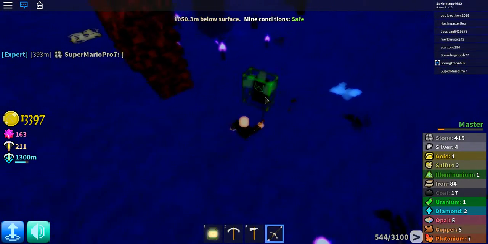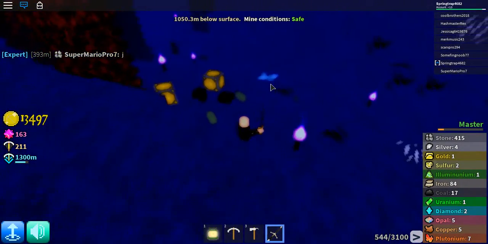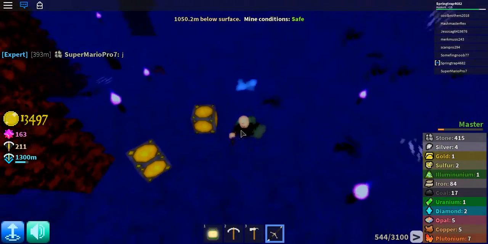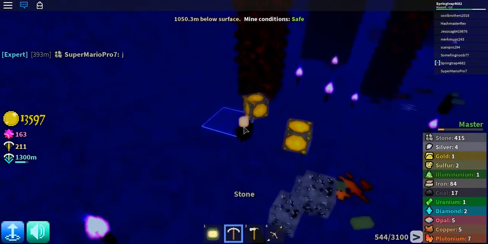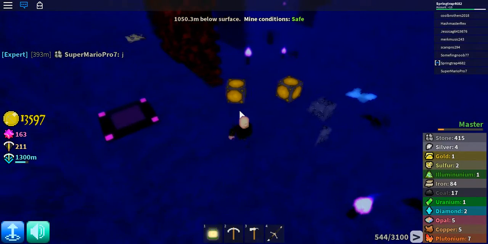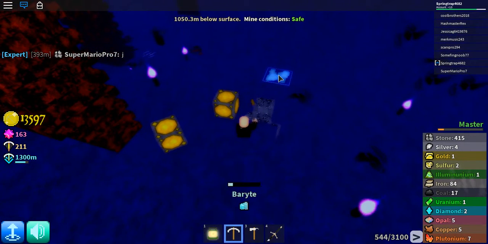Cave. I see Rainbow Knight, guys. I see some Rainbow Knight. Where are you? There's some barite right there. Die! Okay, just in case I die, I'm gonna be safe this time. That's platinum. Alright, that's barite right there.